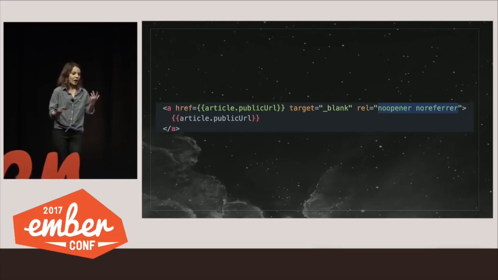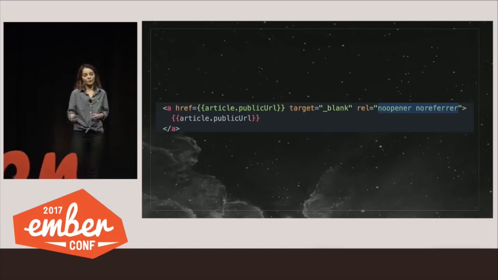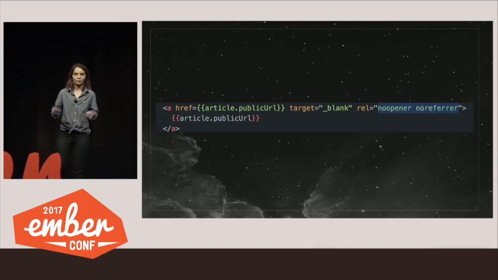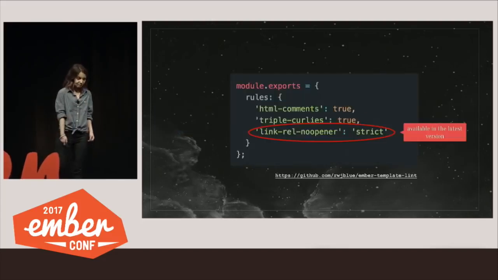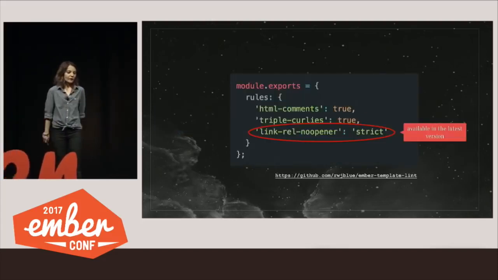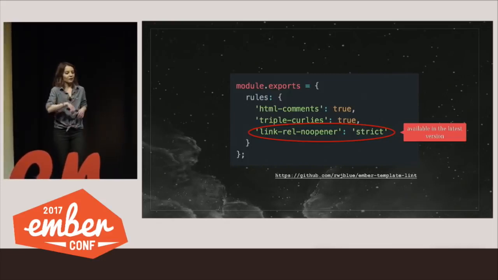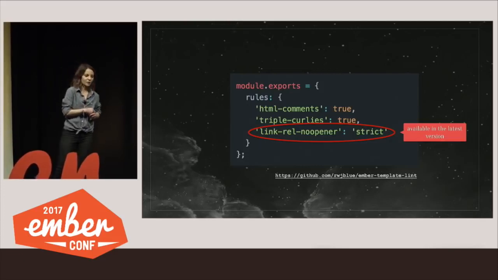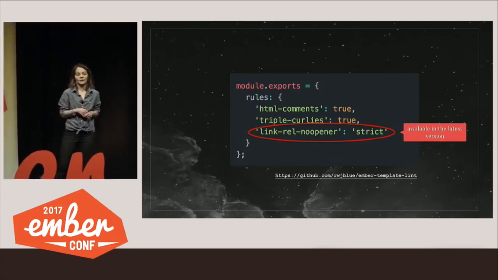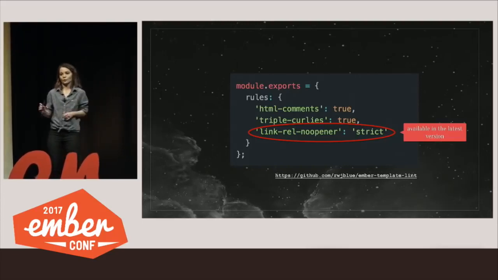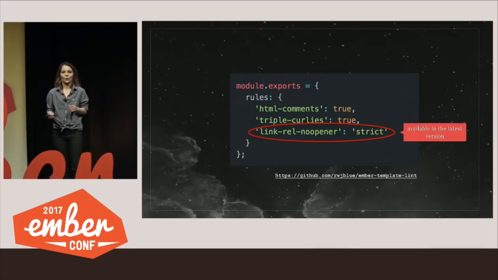So to make sure that if you support Firefox or a large range of browsers, you should always use rel noopener and noreferrer in your templates. And a very good way to detect that is using the Ember template lint by Robert Jackson. For those of you that are familiar with this, the linter used to validate for noopener or noreferrer, and there's been a patch submitted this week to actually validate both. So all you have to do is make sure that you're on the latest version, and then switch from true to strict, and make sure that you also fix your code if that's the case.